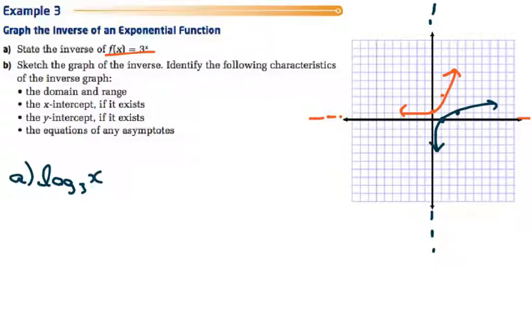As for the characteristics of this log function, the domain and the range, well, the domain is not all real numbers like it was with exponentials. We have that vertical asymptote. So the domain, x, would be strictly greater than 0. It wouldn't be equal to, because it wouldn't touch that asymptote. The range would be all real numbers, because it does go up and down forever.